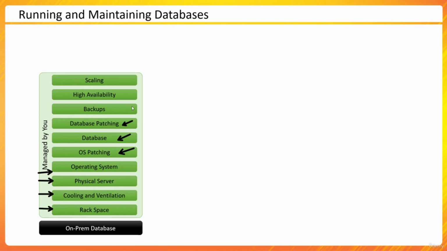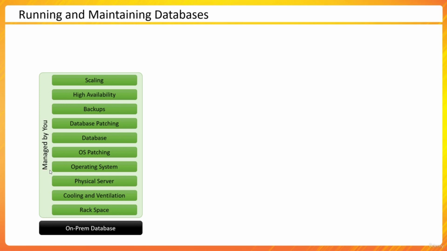Once this is done, you would plan for backup. Probably you will use some third-party tool or the vendor-provided tool for backups. Then you would configure high availability, ensuring that my database can work even if there is some failure. There is a standby available that could take over when the primary fails. And when your user traffic increases or your database usage increases, you have to worry about scaling also. So all of these things are managed by you if you are running these databases in an on-prem world, right?